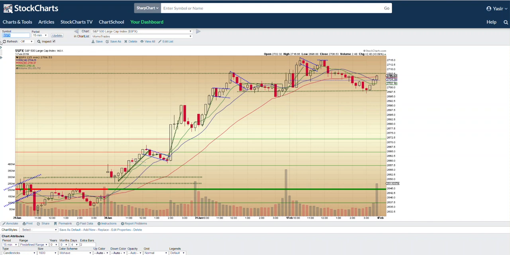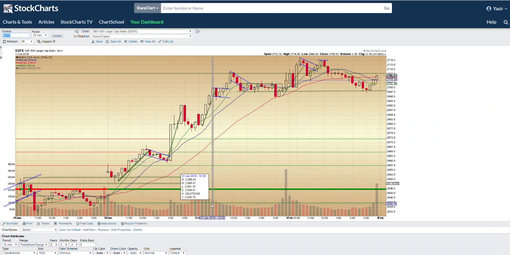I don't have any indicators like RSI, MACD. I have some short-term moving averages, and I like to highlight the support and resistance levels. So this is a 15-minute chart. These candles each represent a 15-minute time frame. I like to stick to that because it gives me enough room, where a 5-minute chart can be choppy and 15-minute can show some sort of confirmation of a short-term intraday trend.